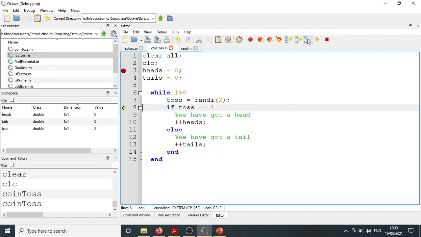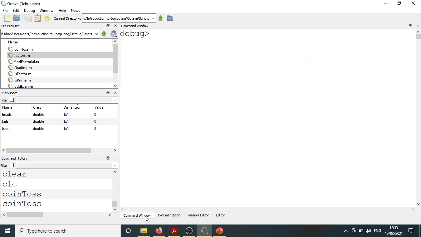Okay, so we got out of that loop. Now the value of toss was 2. Let's see what happened here. Nothing.